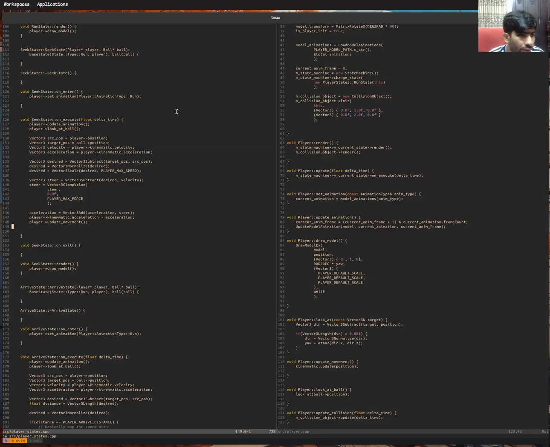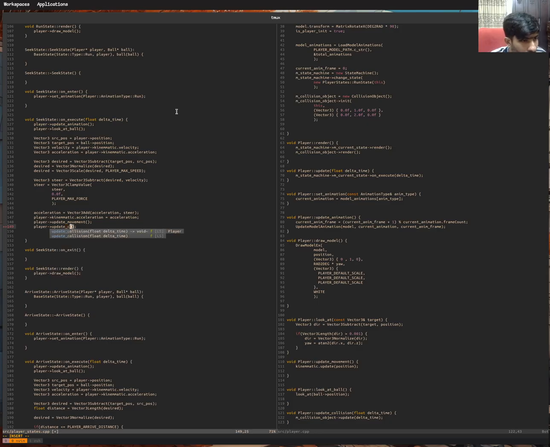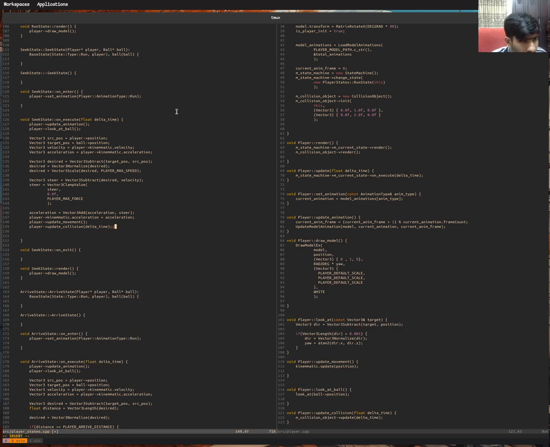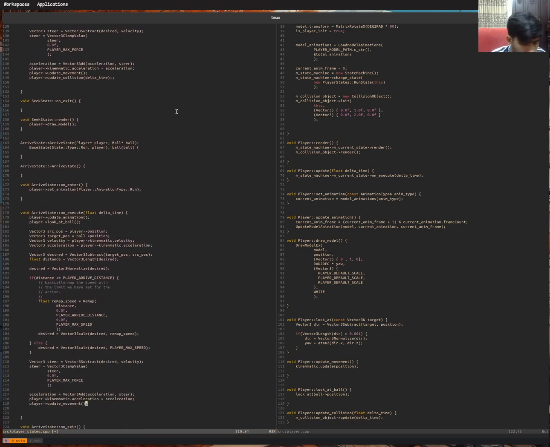If I call collision, it still takes the time. In the seek state we need that, in the arrive state we need that.